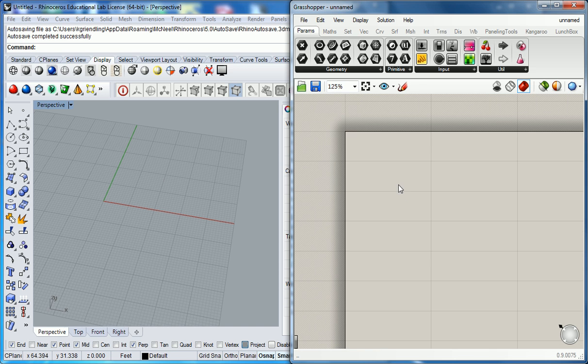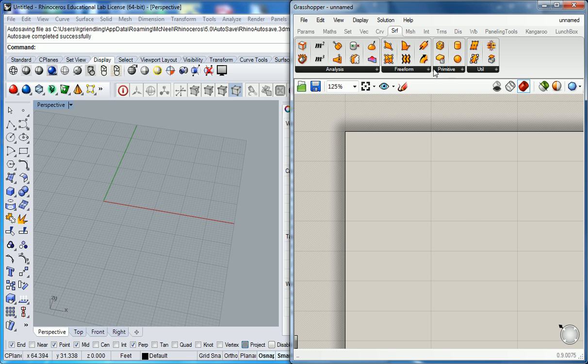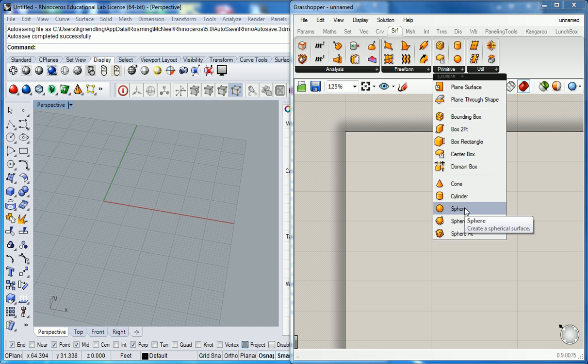So when I went through the sphere with you in the last video, I basically gave you everything you need to know to create any simple geometry. I mean, you pretty much can do any of that right now. So if you look at surfaces, under primitive, which is where you're going to find a lot of the really basic ones, the hint here is, if you have never used a command before, you don't really have to Google much, right?